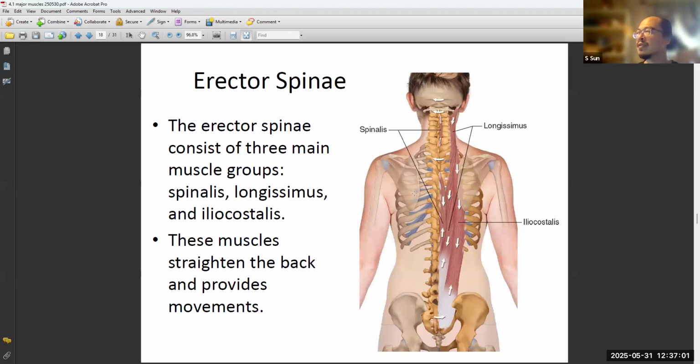So let's take a look at this. These are the muscles in the back. You can see that these 3 groups of muscle basically originate from your lumbar portion and your sacral portion, and then they insert into your spine. They help hold your spine's position and keep you straight. We have the spinalis, the longissimus, and the iliocostalis right here, origin, insertion. Yeah, so those are the spine back muscles.